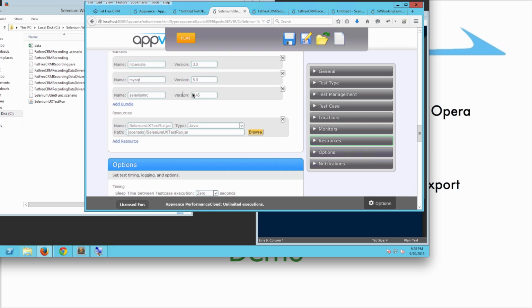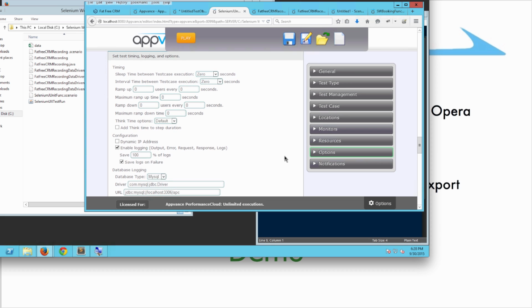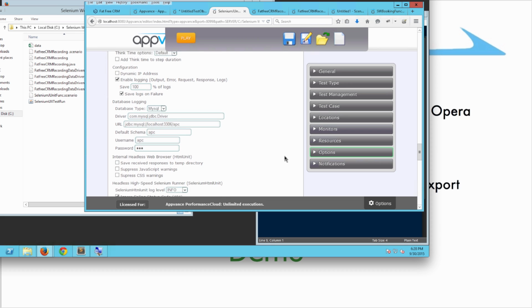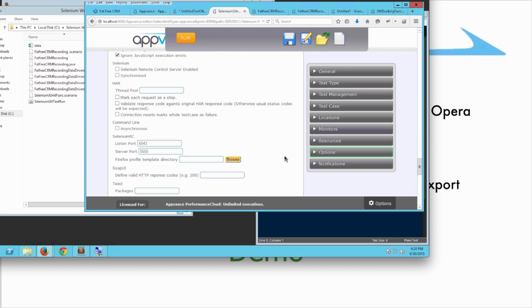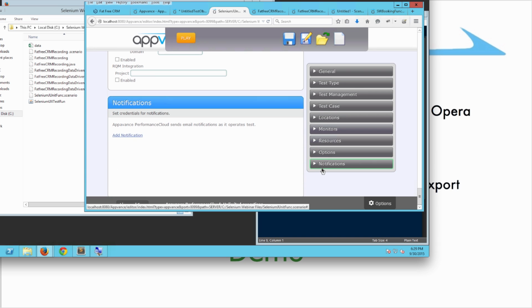These are all the software that we already ship with, and it tells you what additional files we're using for this test case. All of these options are primarily for performance, integrating with other tools, authentication schemes, all of that. The notification section is to tell the test administrator how often this test is running and to keep the statistics. So I'm going to kick off this run by pressing the play button.